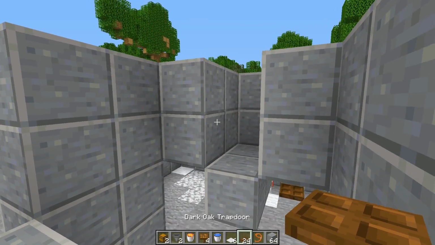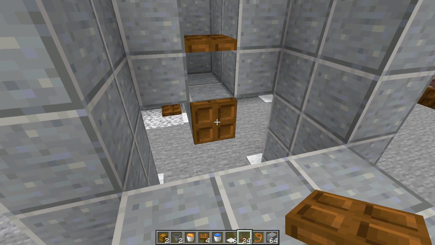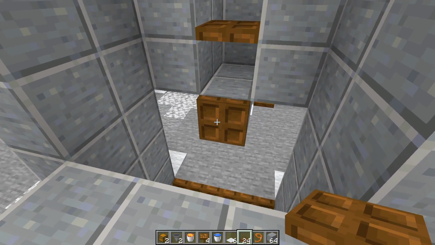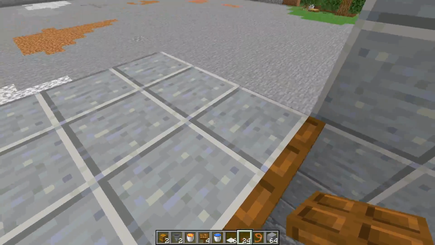Next, what you're going to do is just put your trapdoor down like that in order to trap the villager. Then your other trapdoor on the front there facing down with your 3 trapdoors going backwards.